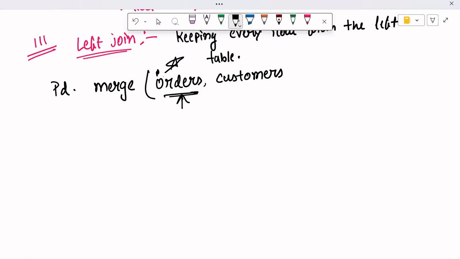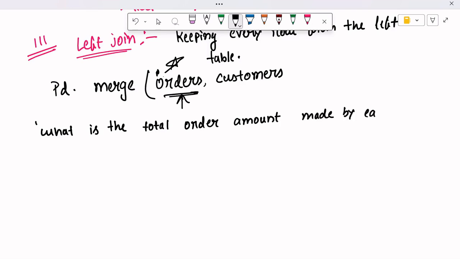See, what is the total order amount made by each restaurant? Here we want to find the total order amount made by each restaurant, and here restaurant means the restaurant name.